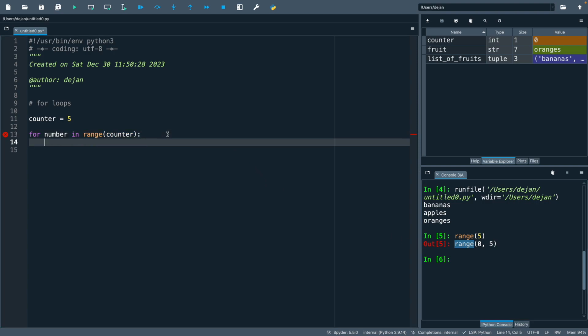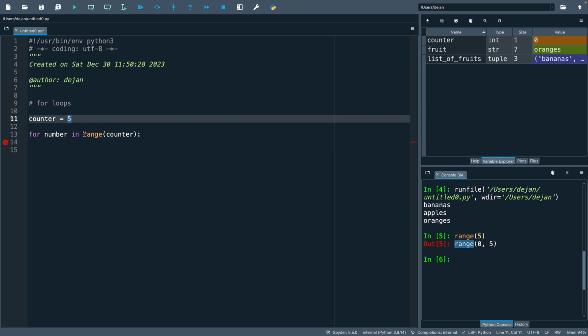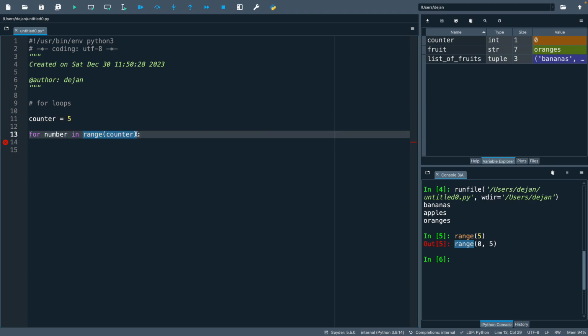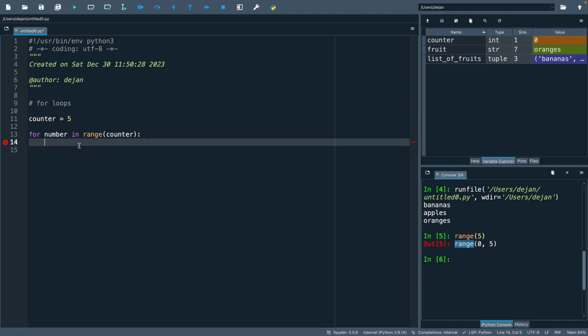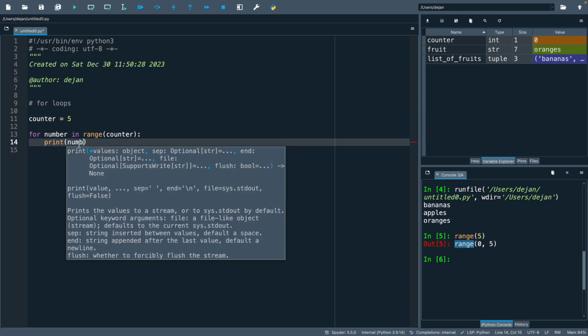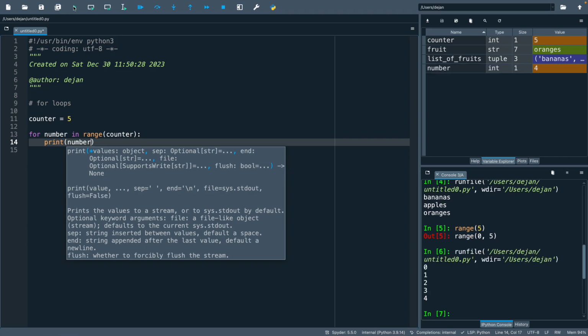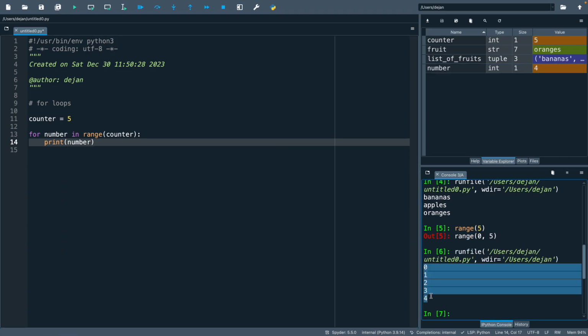So we don't iterate over the 5, we iterate over the range from 0 to 5. This is always excluding, at least in this default setting, the 5 itself. So let's print out the number. And again, we can see that all the numbers from 0 to 4 are printed out.